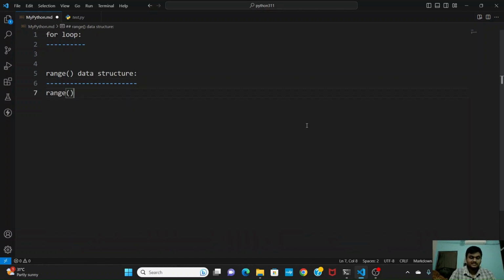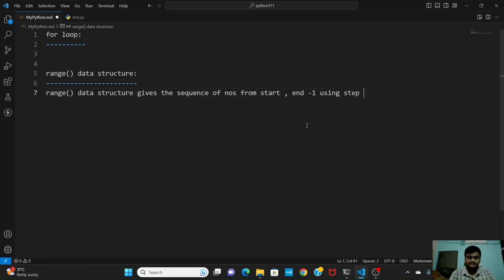The range data structure gives the sequence of numbers from start to end minus 1, using a step value.